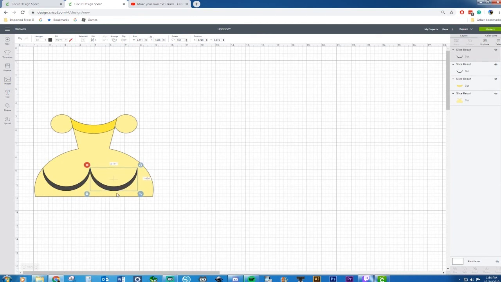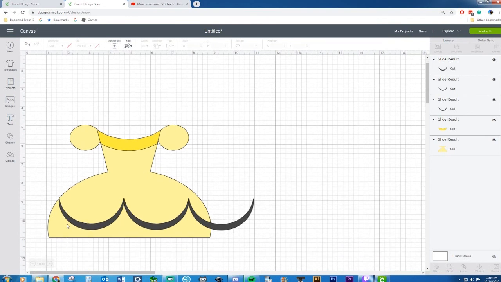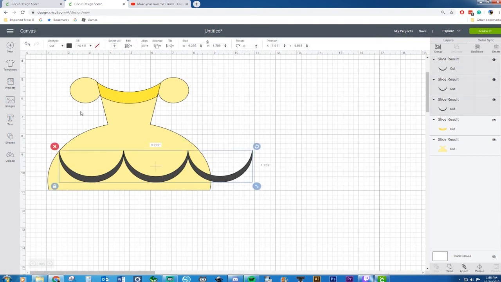Now, you can do two, you can do three, you can do six, depending on how many ringlets you want to do. I think I just want to do three for now. And let me see if I can get a little closer. All I'm doing is holding my control and my mouse button, pulling it forward, and I can see that there's a gap here. So I'm going to just make sure that these two areas are touching, like so. All right. And just to make sure that they are perfectly leveled, I'm going to use center vertically. Perfect. Now I can weld.